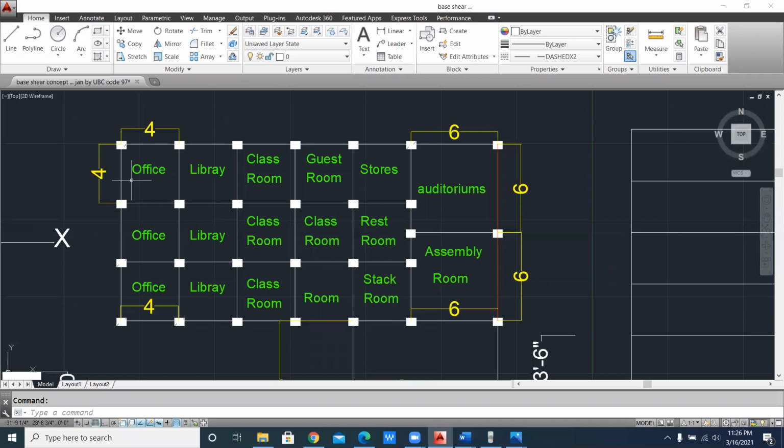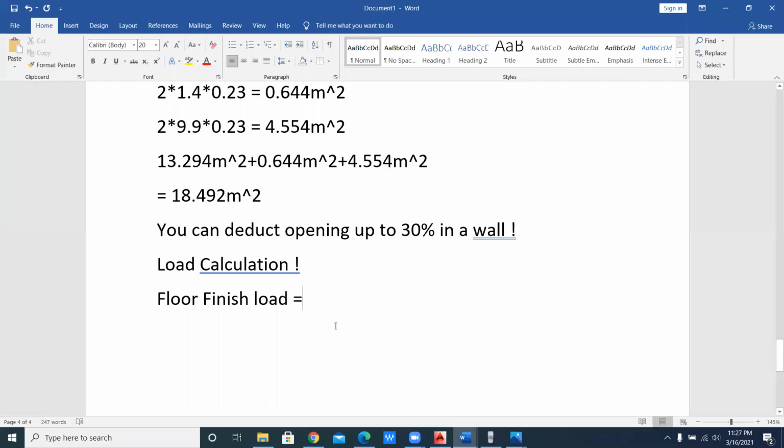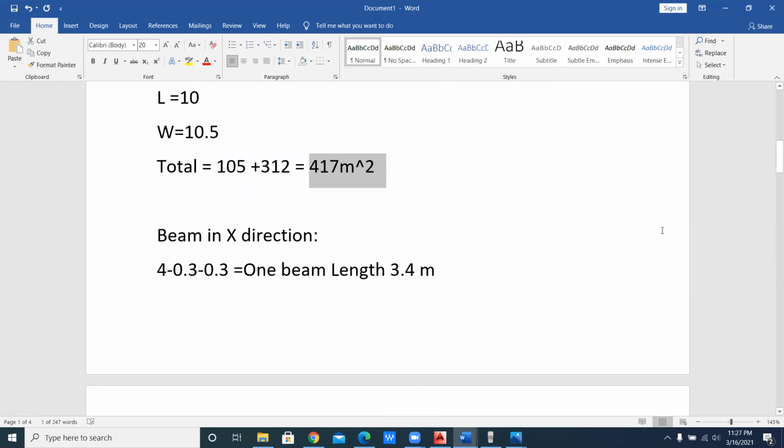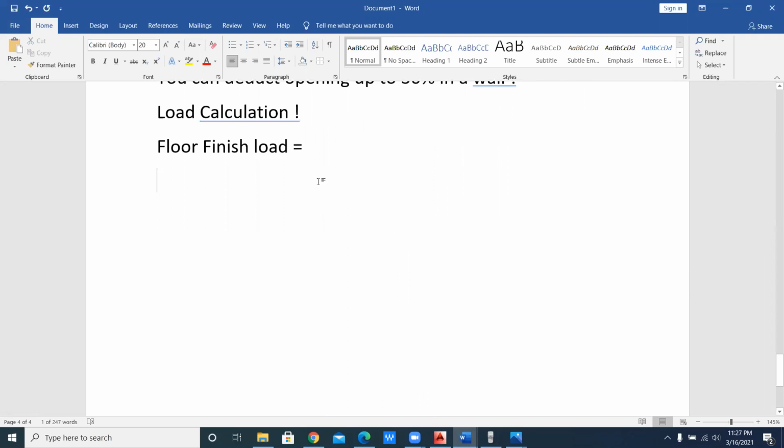Okay, so first of all we have to find out where the floor will occur. So the floor will be within 3 columns. For the floor we also have to find out the internal dimensions, this internal dimension and this internal dimension. Keep in mind that we have to take the same dimension for the floor as we took for the slab. So again I open my sheet here, the floor finish load, and first I will check what the dimension of my slab was. That is 417 square meter. I will come down and we take 417 here, in square meter.